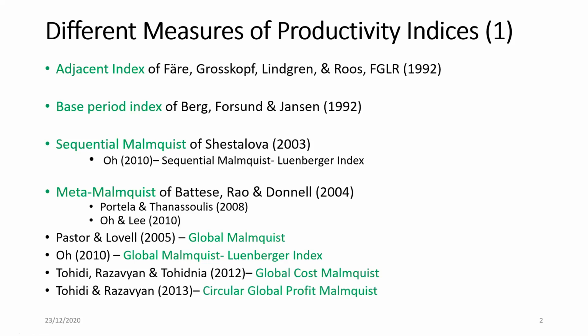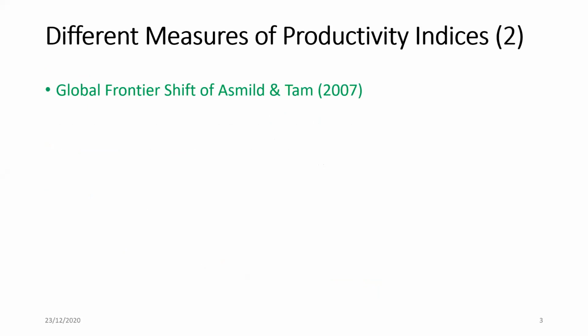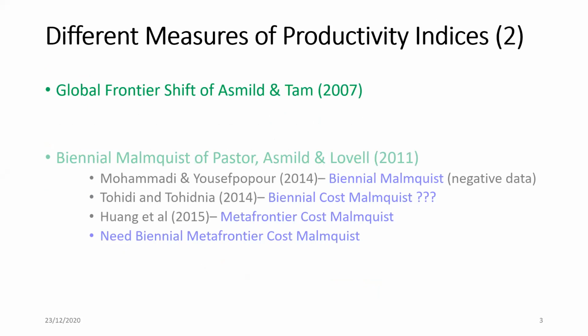Then you have the secular global profit Malmquist. In short, profit Malmquist. We will not look at that much because these things are quite voluminous. So, we also have the global frontier shift. I did not teach you the frontier shift, okay? But I will teach it in my normal lecture slides, okay? Because the frontier shift is an important thing to look at.